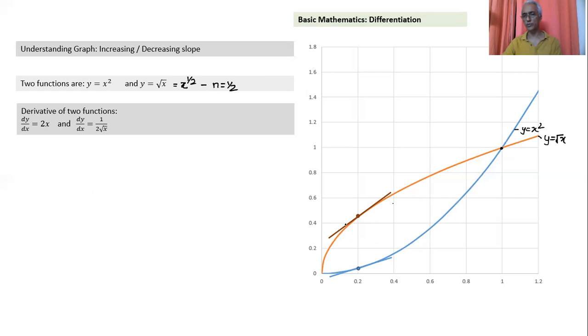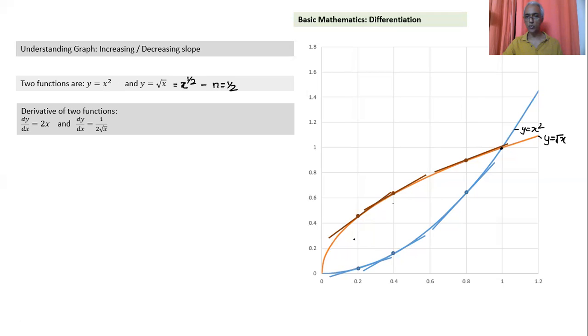What you notice here, both curves are sloping upward, with a positive slope. And if I compare, this pink color has a greater slope than the blue color. I have drawn another tangent, the second one at x equal to 0.4. Here also a tangent is drawn, here also a tangent is drawn. What I notice here is this tangent slope is greater than this one, whereas the tangent slope of this one is smaller. As x is increasing, let's take one more point here. This is the third point.